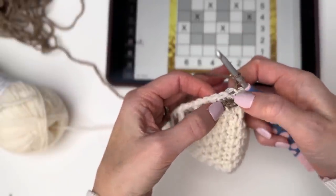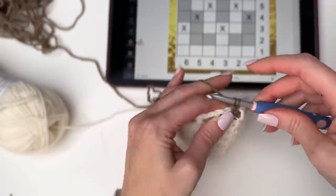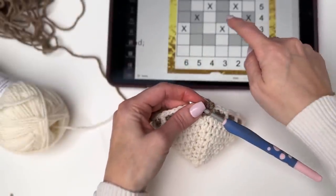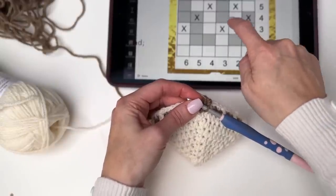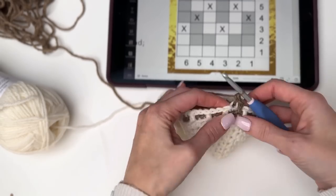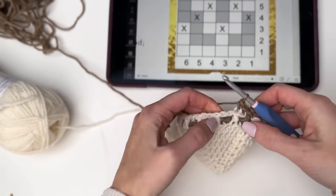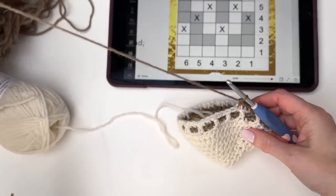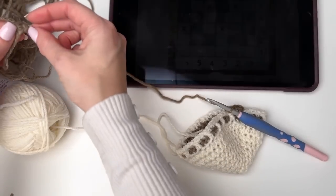I like to find those 2 loops right here. Drop down. Now here I also like to take a look at the chart so I know we're doing 3 and the drop down will be in the center. So the second one should be that drop down stitch. You really have to make sure you're working this pattern in the right stitches, because if you do one wrong stitch, you can throw the pattern right off and it end up not looking right.